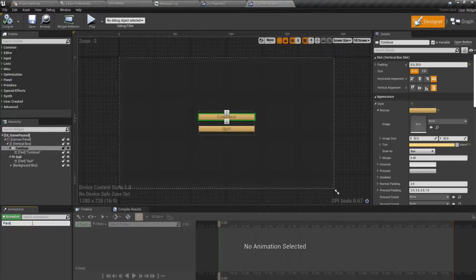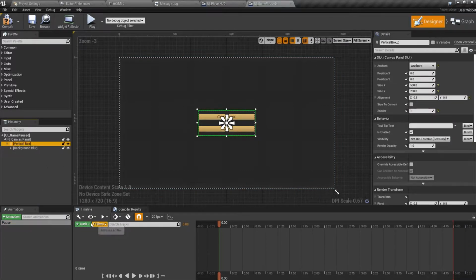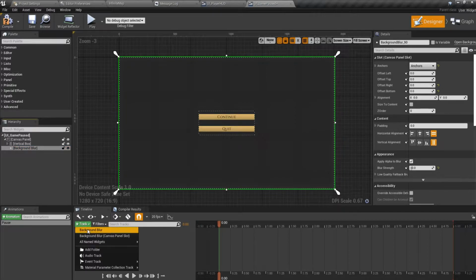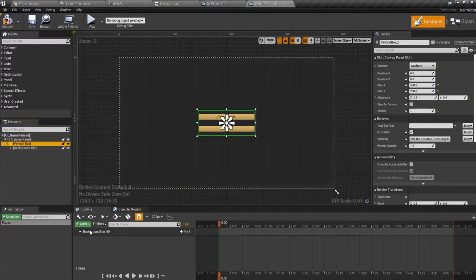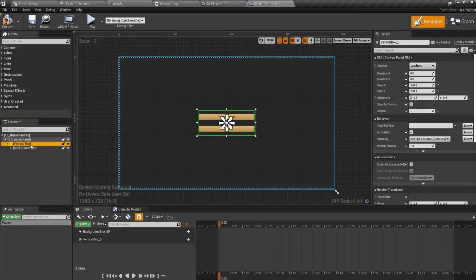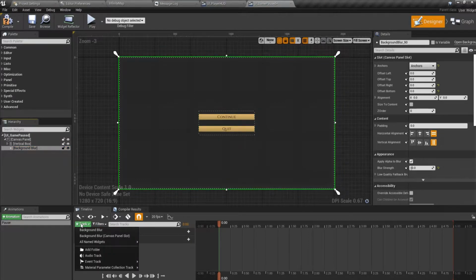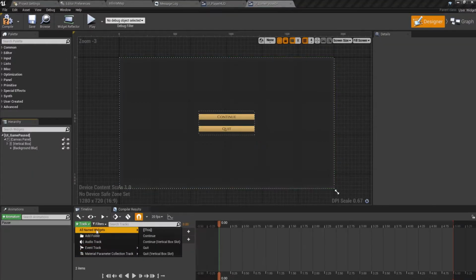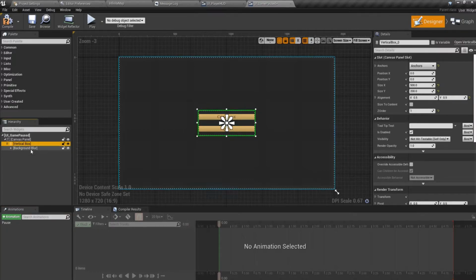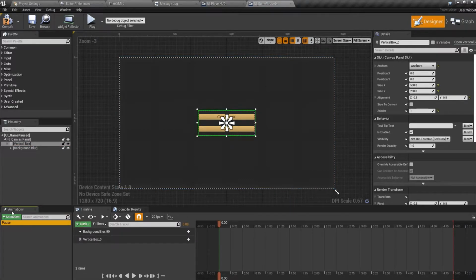I will call it pause. Click on it and then track. First I will track the blur, and then I will track the vertical box. Make sure that you click on this and then press the track, and they will pop up over here. If you don't have them clicked, they won't pop up here, see? So make sure you click on the animation first, animation track, then on the box that you want to track, and that one will pop up over here.